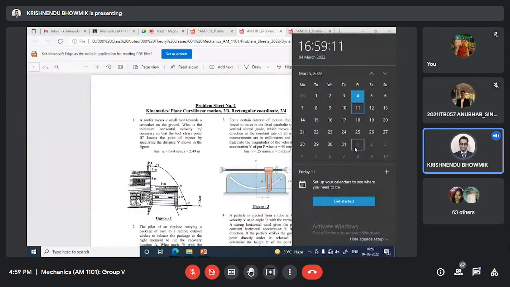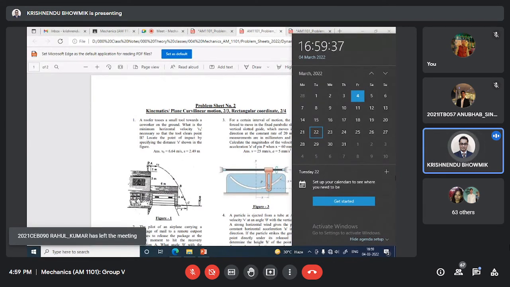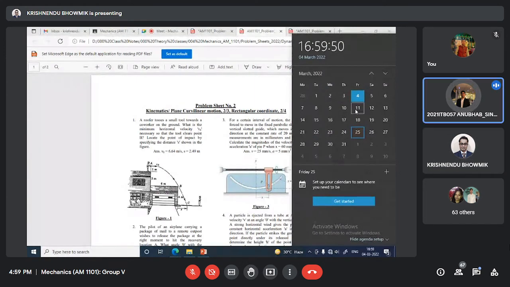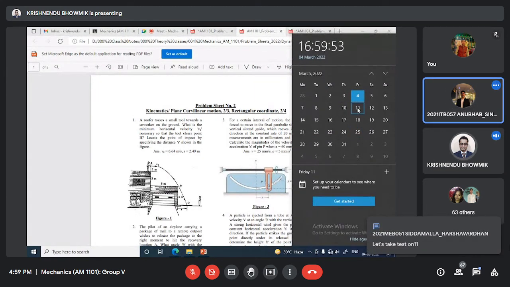Or I can take another option. The 15th will be risky for me. Let me think a minute. I need to complete the syllabus also. Then give an offline test after the 21st. I cannot take the class test on the 15th because I will not be able to manage time. Then some chapters I will explain here, then there will be a gap, then holidays, and I will be in trouble. So what shall I do? Sir, then we'll try to give it on the 11th only. Yes, sir. Okay, fine.